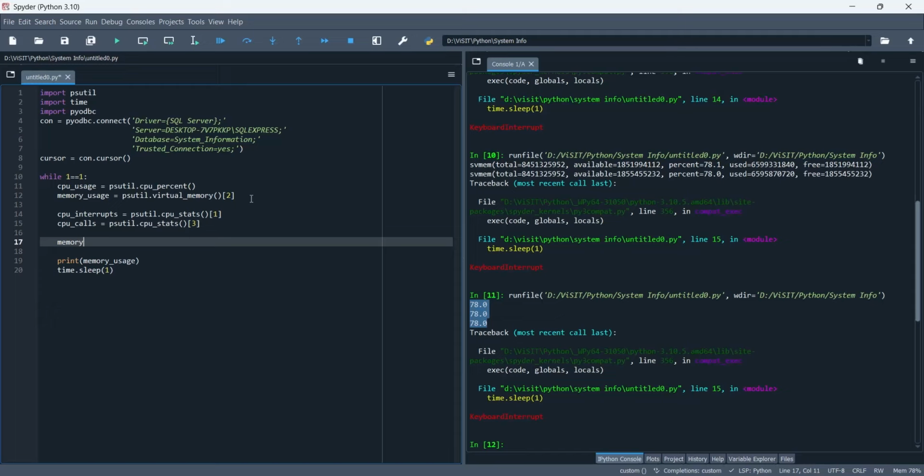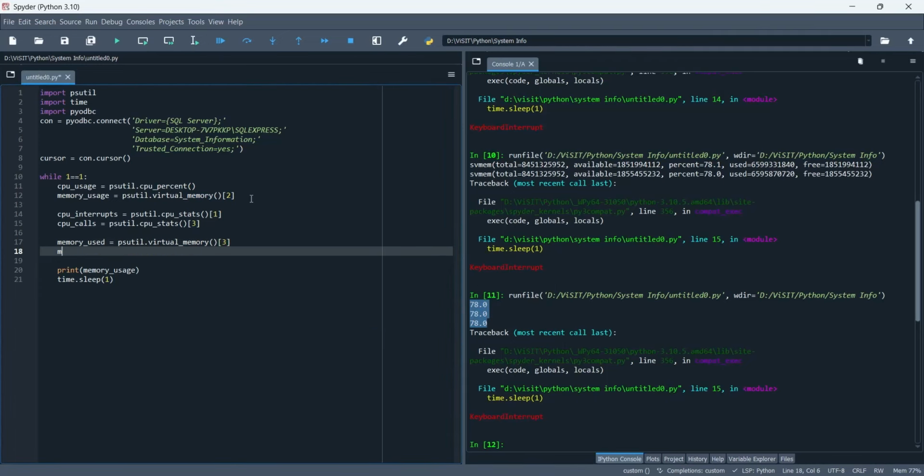Let's get the memory used statistics from the system. And the memory available as well.